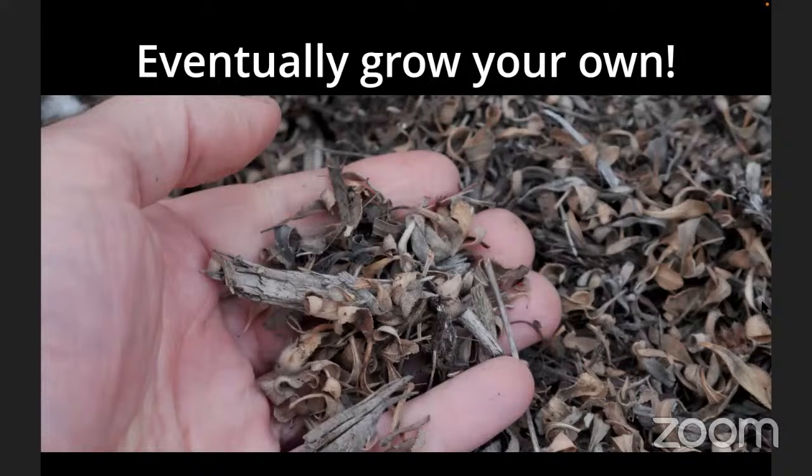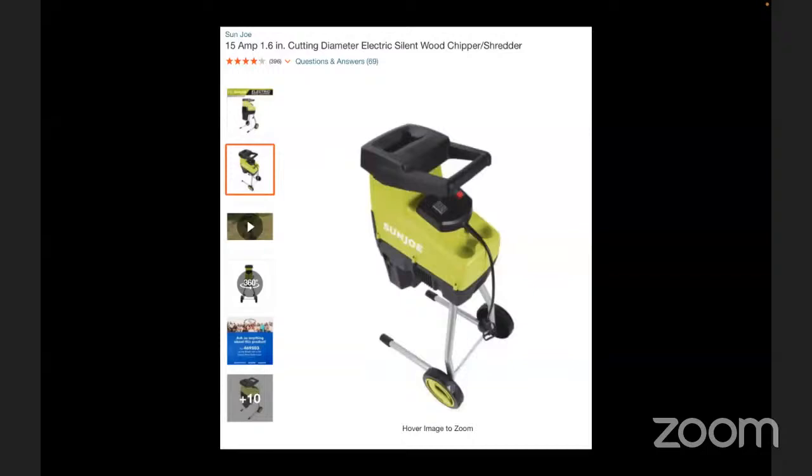Growing your own. I do get a lot of questions about shredding your own plant material. And that's up to you and depends on how involved you want to be in the garden, what your budget is. My first thing that I always do is, sometimes when I'm pruning, if I need a little bit more mulch, especially if I'm pruning small shrubs where I'm using a hand pruner, I'll just clip a little bit more off of some of my branches and just have some small trimmings that go down to add a little bit more mulch.